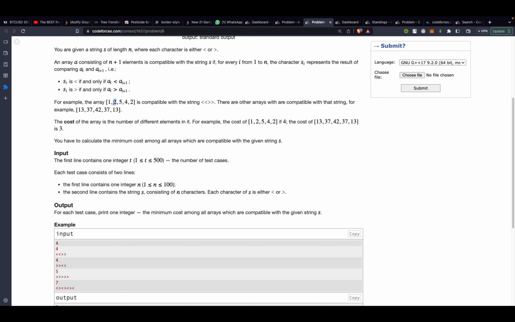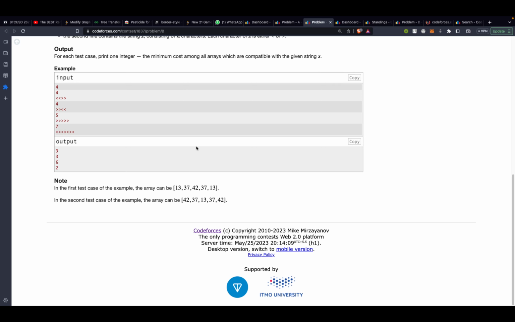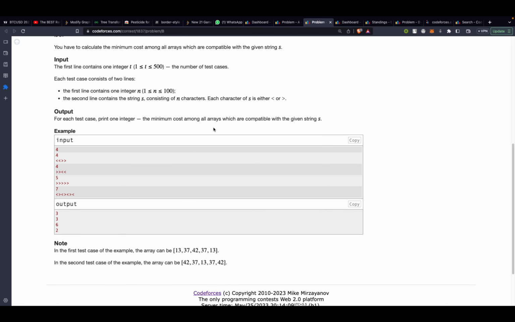So it doesn't have 5 unique elements. Yes, it has 5 elements in total, but the unique elements are only 4, right? So with that information, how can we do it? There are multiple ways of doing it. One of the ways was actually binary search, but it's way too complicated and not required. So I'll be talking of a pretty easy one.